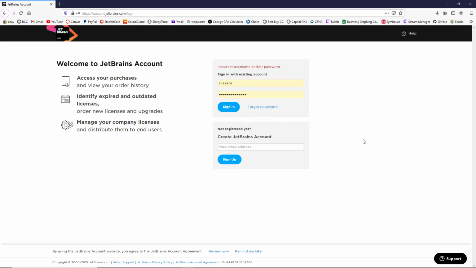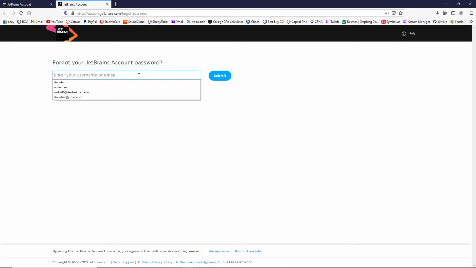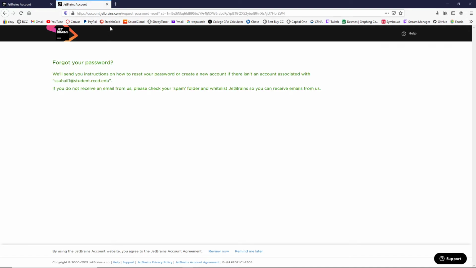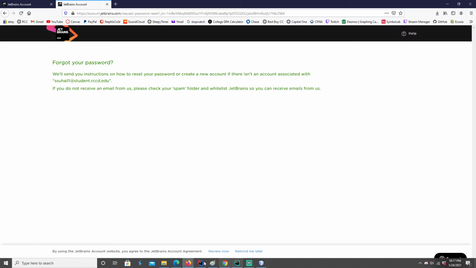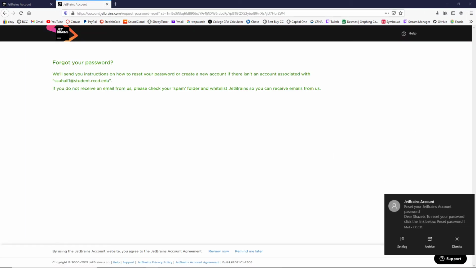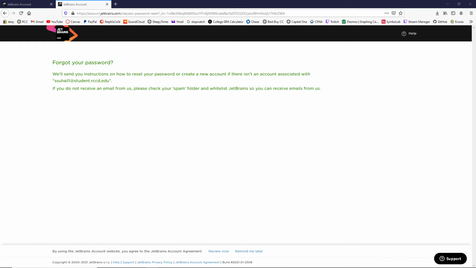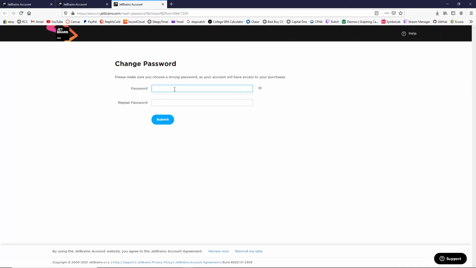I'll go ahead and reset my password and all that in a minute, but actually I need to show you how to do this, because you need to upgrade to a new IDE. I heard Eclipse is pretty good too, but I really haven't checked that out, so I can't tell you if Eclipse is good or not. So here we go, I just got the email. I'm just going to reset this so you can see it. I'll go ahead and enter my new password.